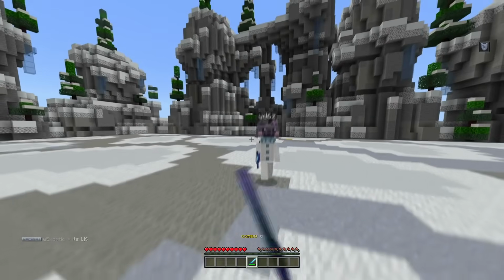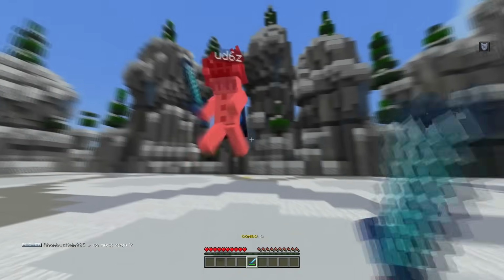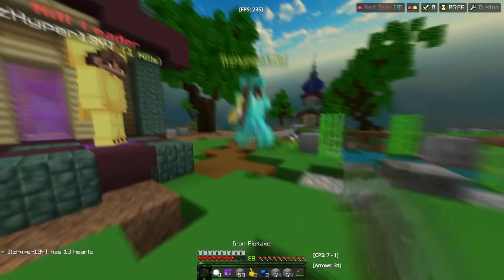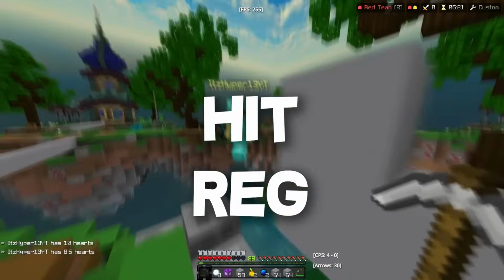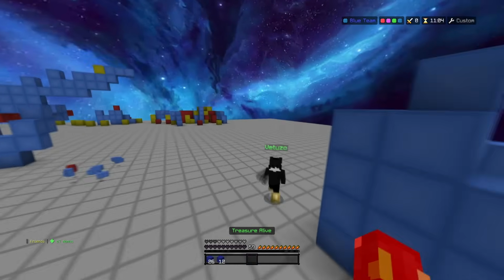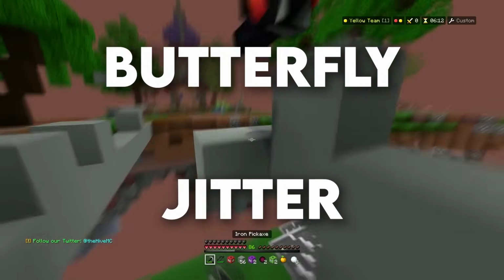Clicking a multiple of 2 helps you get better hit reg, because it aligns better with the server's tick rate. Try not to spam click 6 to 7. Use methods like time clicking. This is amazing for hit reg if you can master it. And also drag clicking is incredible because of the amount of CPS you can click. And also butterfly and jitter are really consistent.